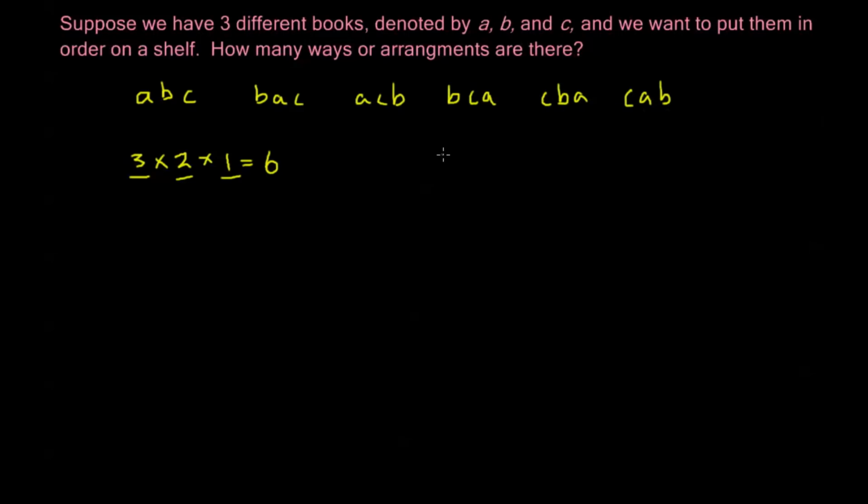So for my 3 choices for the first book, I have 1 choice that is A, 1 choice that is B, 1 choice that is C. Now for each of these choices of the first book, so for example for A, I have 2 choices for the second book, B or C. For B I have A or C. For C I have B or A. And no matter what, after I choose the first 2 books, my third book is already chosen, right? So we have this 1. So this is what we mean when we talk about an arrangement.